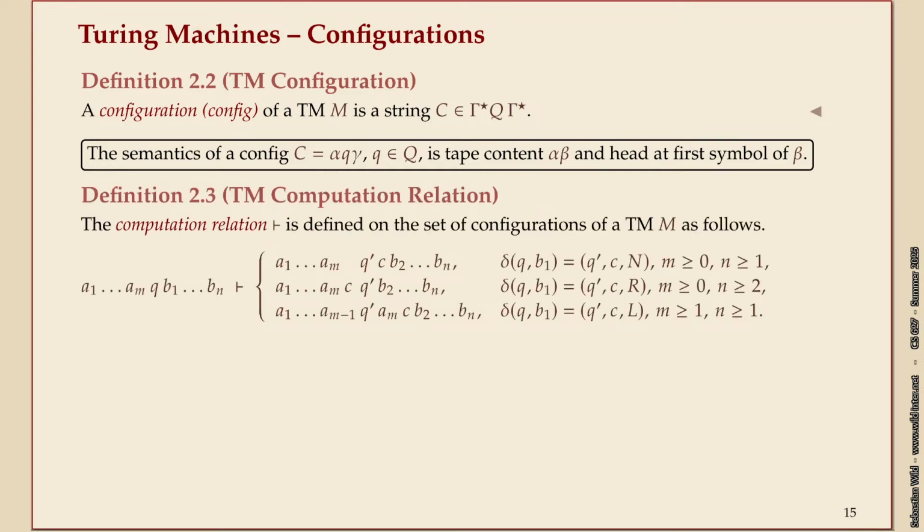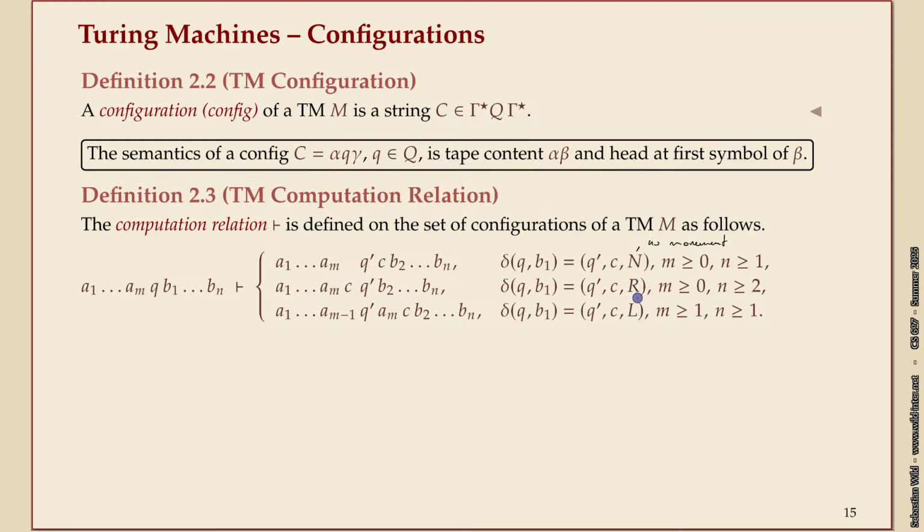And then we can define what a computation looks like. It's a relation between configurations. The computation tells you you're currently in one world, then you can do one computational step, and that transforms the world into a slightly different world. Most of the tape will not be modified. As you see here, these A's remain unchanged. In the first case, where you don't move the read-write head, you just replace this first symbol of beta with a new symbol C given in the transition function. And you go to a new state, Q prime, instead of Q.